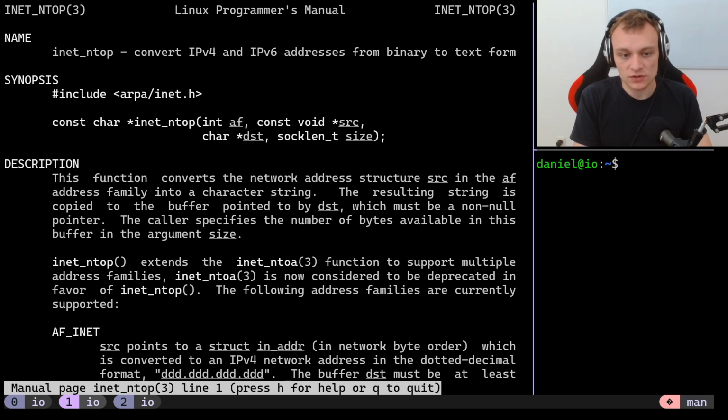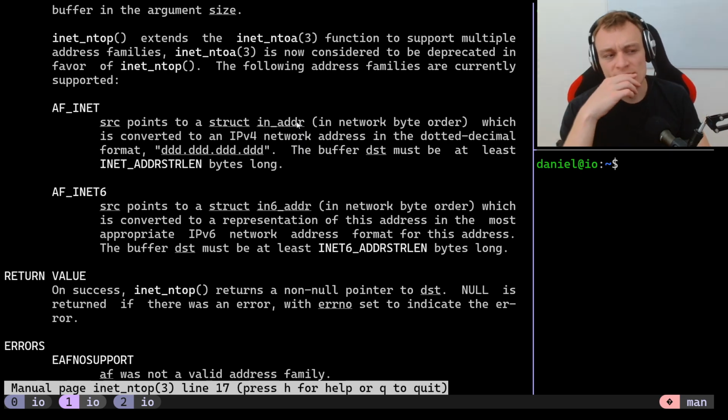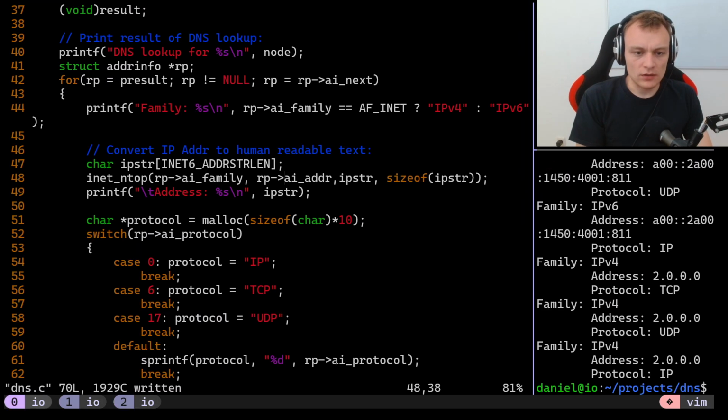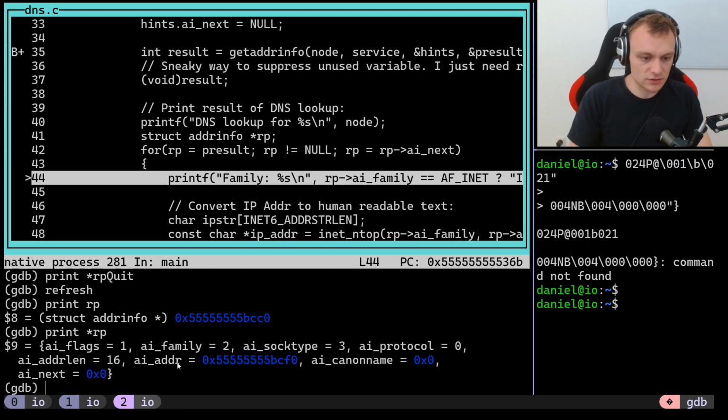So here we don't need the socket address, we need an IN address. Do we maybe have to pass simply the thing that is stored inside this AI address?